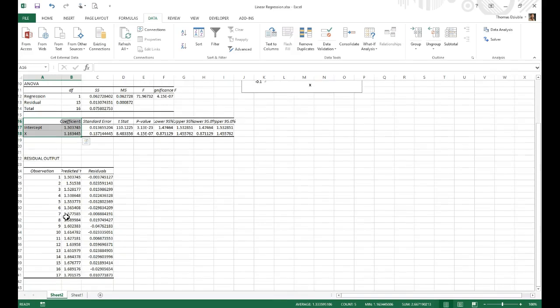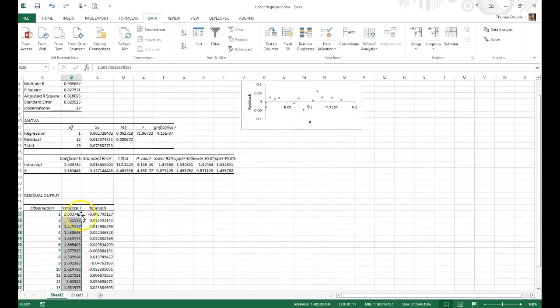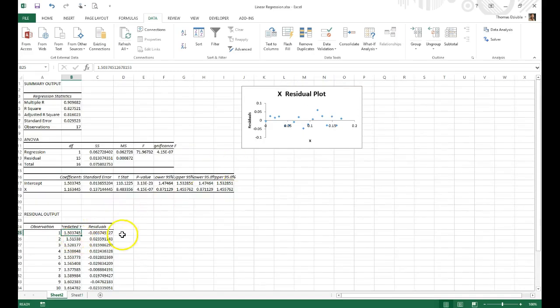But the nice thing also is you'll see residuals. It gives you a plot output that you can ask for, which is the predicted y value for the model, what the model output is, and the residual, or in other words, the difference between this predicted value and the actual value for all the observations. And then you can plot that on a residual plot.